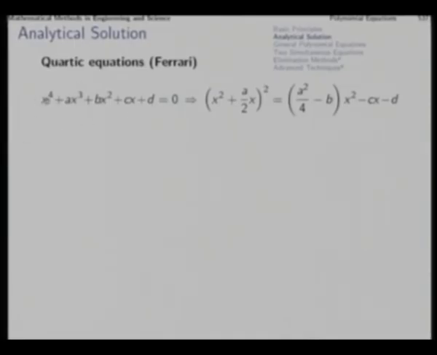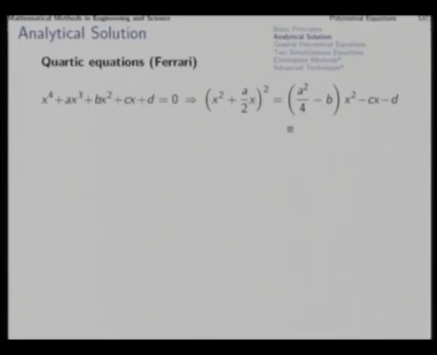Now, if you keep on the left side only the 4th degree and 3rd degree terms and complete that as a complete square, compensating by the term a square x square by 4 on this side, and take all these other terms there, then you get this expression. On this side you get a complete square. It would be nice if at the same time you got a complete square here also.